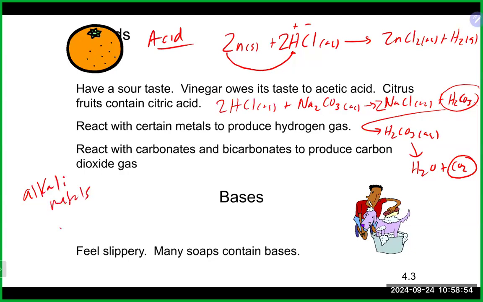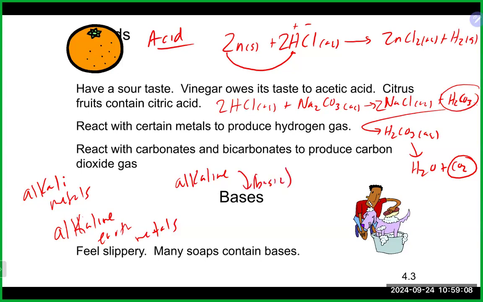Group 2, the alkaline earth metals. The word alkaline means basic. So a lot of guys in group 1 and group 2, you throw a little hydroxide, OH minus, on them, like lithium hydroxide, sodium hydroxide, potassium hydroxide, and then calcium, strontium, barium. Those are all strong bases in those cases as well.